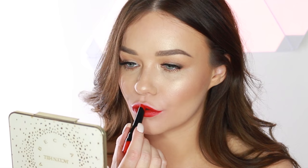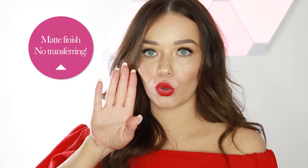What's really interesting about these lipsticks is that they remind me of liquid lipsticks, but they don't feel like them. So you get a really high impact color in one swipe. You don't need to keep going over and over to get color. They set in place kind of in between the way a lipstick and a liquid lipstick feels. So they're still creamy between the lips, still velvety, but they're definitely long lasting and they stay put. And the feel of them on your lips is just this velvety cushion feeling. It's really, really comfortable. They last all day long and I just don't think you can go wrong with them.